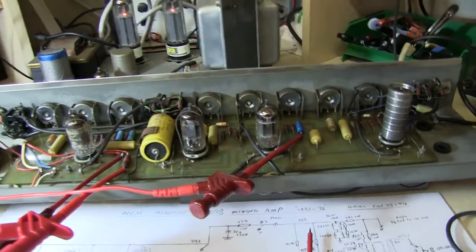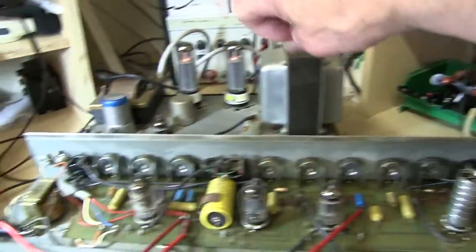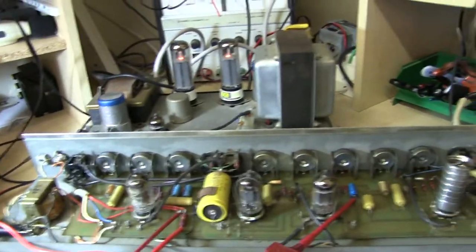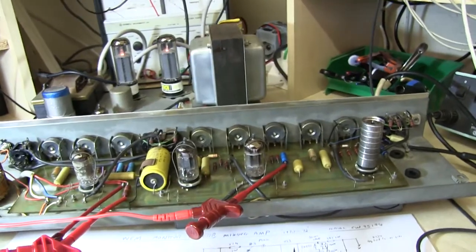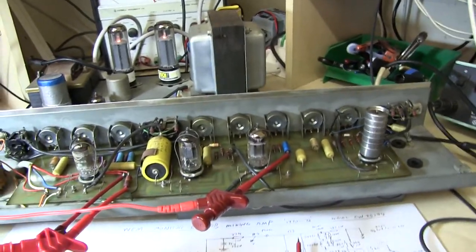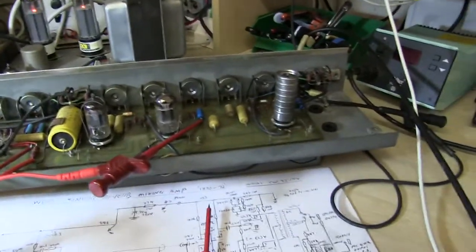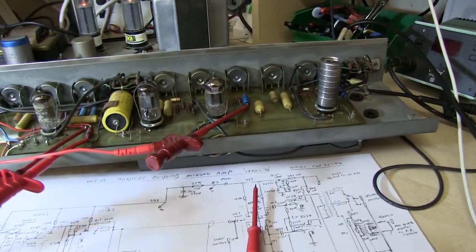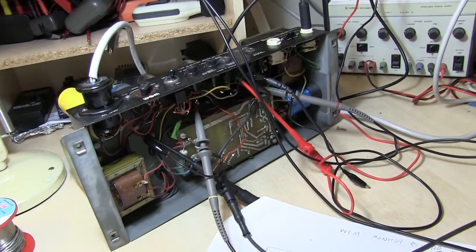There's a lot of bass. This whopping great big output transformer gives you a lot of bass, so it'd be very useful. A lot of WEMs don't have very big transformers, so they don't really give any decent bass, but this one does. Just a few notes on the WEM monitor reverb.